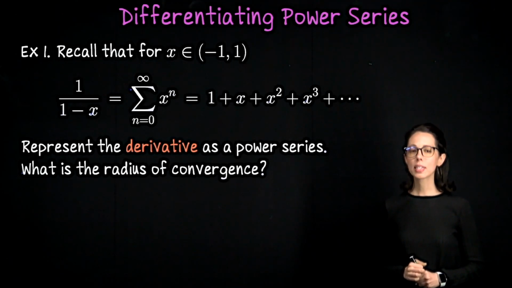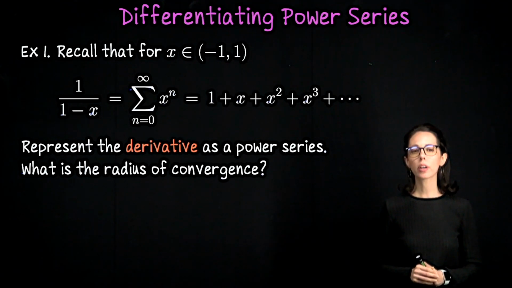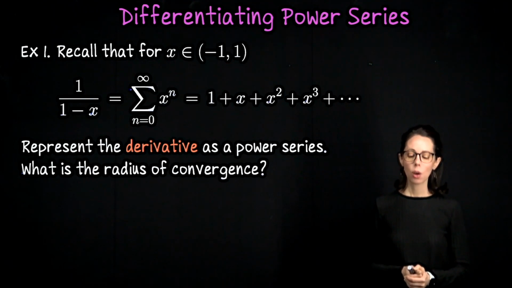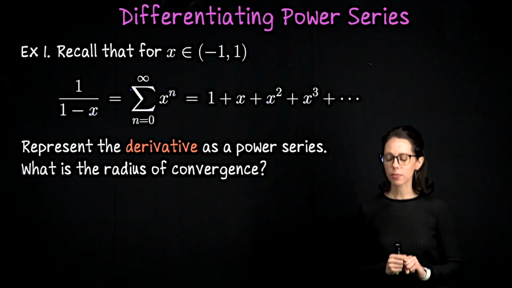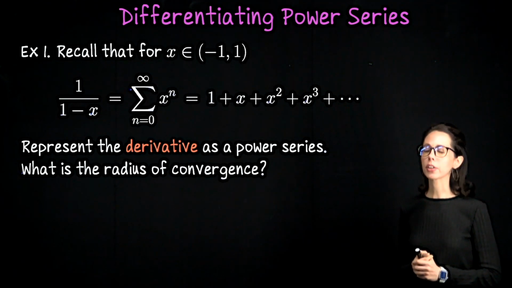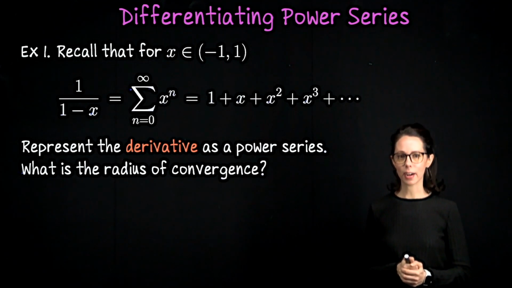In this video, we are going to take a quick look at the idea of differentiating a power series in order to produce a new power series representation for a function. We're just going to do two examples in this video and then summarize because we're going to keep doing these kinds of calculus operations on power series for the next few videos. So just wanted to take a quick look at the main ideas here.